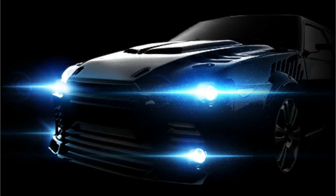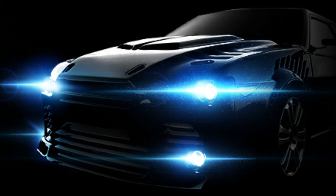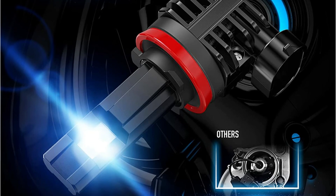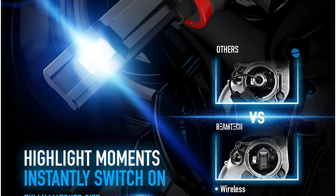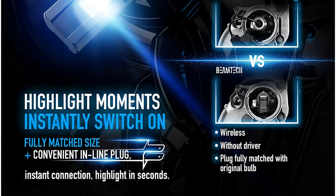They last up to three times as long and require less power input. They're also environmentally friendly, using up to 30% less energy than other bulbs. A large heatsink is used to take the heat generated by the bulb safely into the atmosphere. Installing this is slightly more complex than just plugging it in like some other rear lighting products, however.